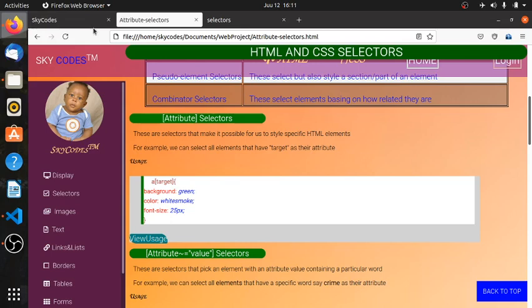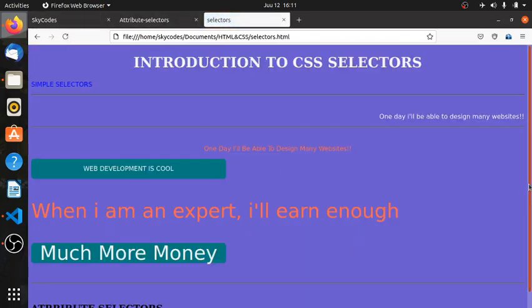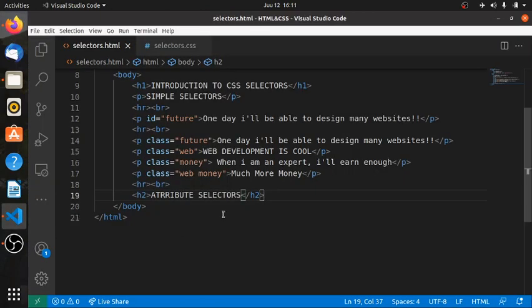When we refresh our page, the one we are working with, you will see it here: attribute selectors. We can now work on our spelling, double T, single R, like this.